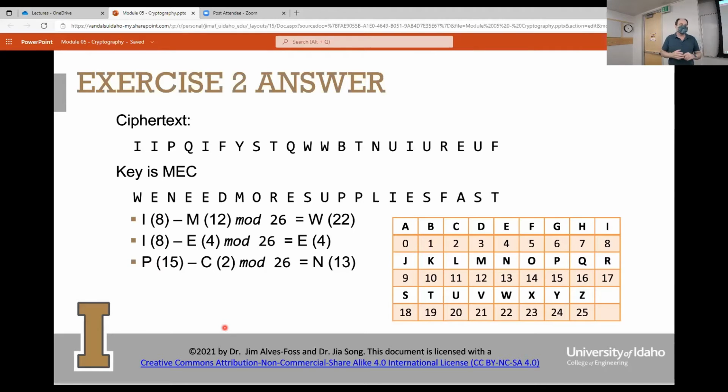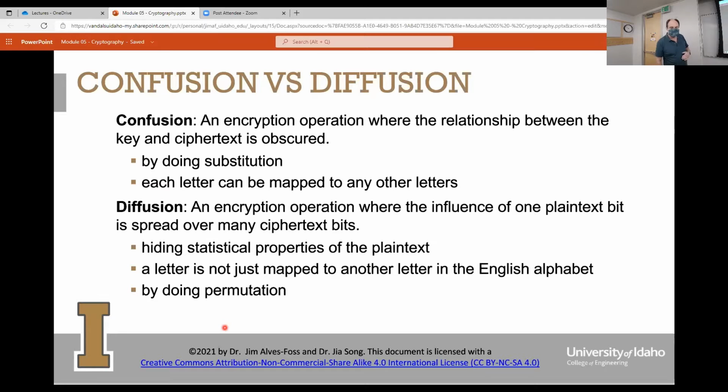So it took the Allies quite a while to break this until they captured one. Then they just had to figure out what the key was. Because they had the whole algorithm. Well, we know what it does, but how do we use the key? They found out the Germans were transmitting the key in plain text at the beginning of their messages. So, all right. How does this work? What does it do that makes it so strong?